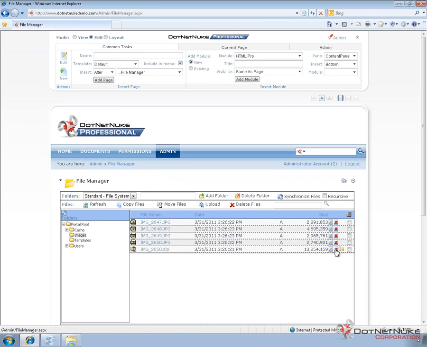So we could remove the zip file if we wanted to, and we can now reference those images within the content on our website. So it's a great way to be able to upload multiple files into DNN without having to go through the process of uploading them individually, which is the normal process you would have to go through. Now, in a future video, we're going to show you how you can use FTP to upload files remotely to your server and then get .NET Nuke to recognize those.